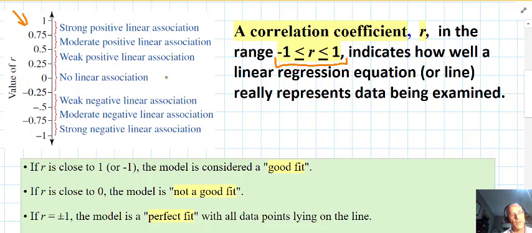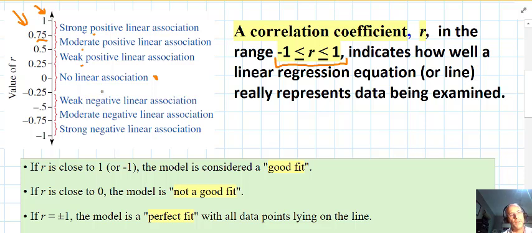You can see if we start at 0, it's basically a random swarm of flies. If we did a scatter plot of it, there's no linear association. Now as we climb up to the positive values, you've got a positive association between the independent and dependent variables, and as we go up, 1 is a perfect correlation. Something that's above 0.75, above 0.8, and so on is fairly strong.